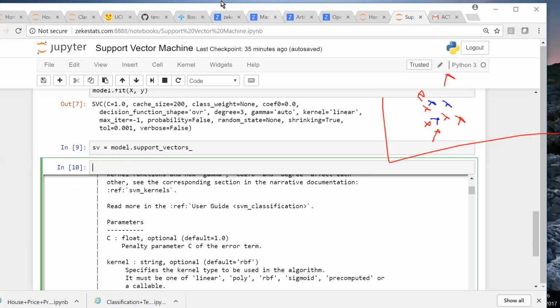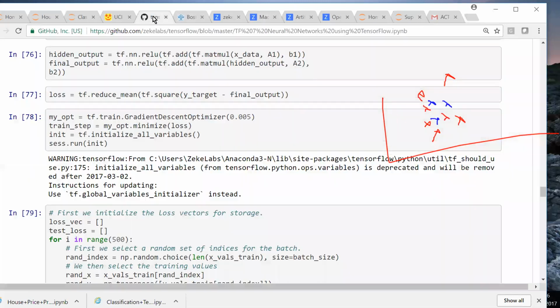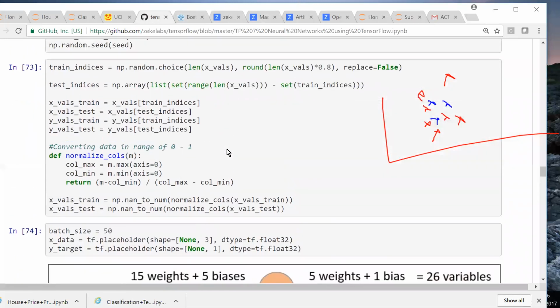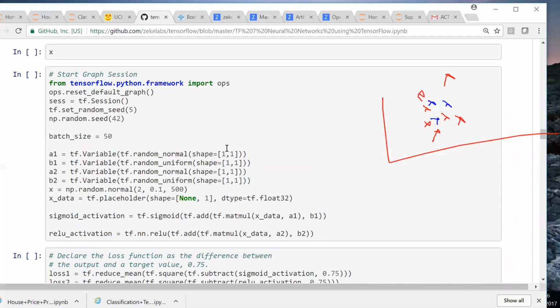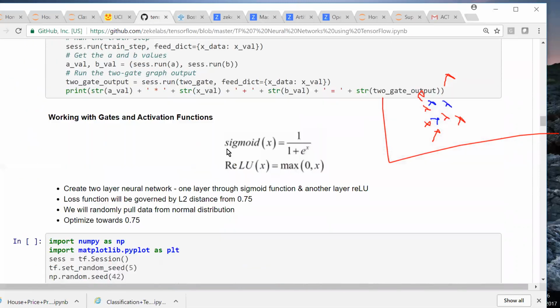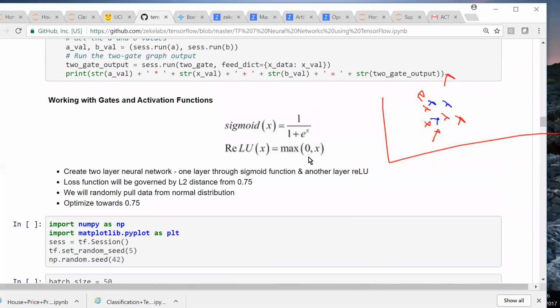If you want, you can check out this place. Here itself it is trying to compare sigmoid and ReLU. This is your sigmoid function. If the number is less than 0, it will make it 0. If the number is more than x, it will make it x. In the middle, it will be like this. Understood, right?